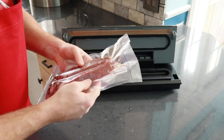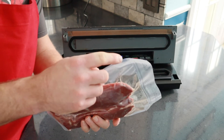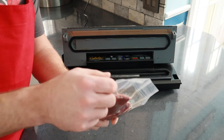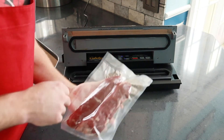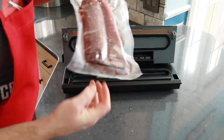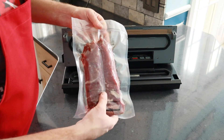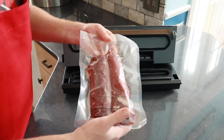One other thing to mention about these bags — it's got this little cut edge that allows you to just rip the bag open without needing a knife or scissors. And there you have it — I've got these vacuum sealed. Then I can just label them; it's got a spot to write anything you want on the bag, and then I throw them in the freezer. I've got them ready for next time.